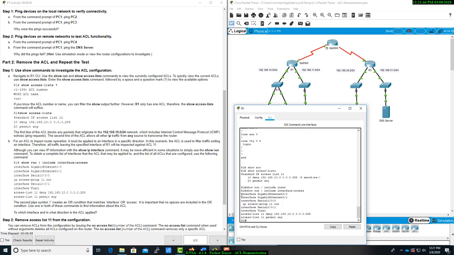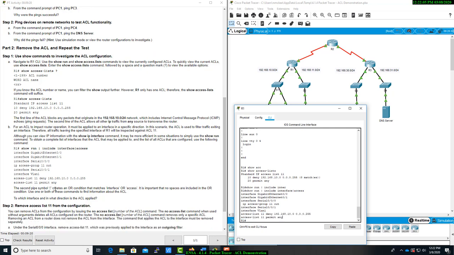So that's pretty cool. It shows this interface doesn't have any. This interface has access group 11 set up as out. And then interface VLAN 1, well, no, none on that. And then deny any from there.